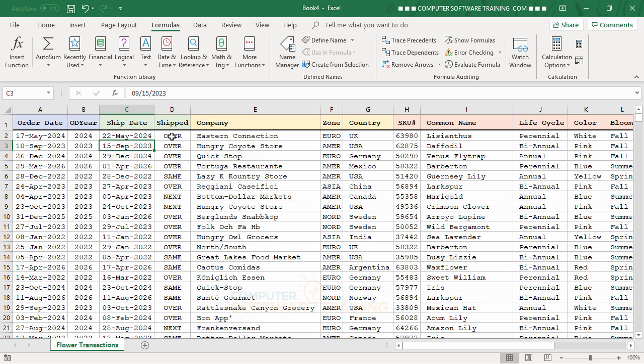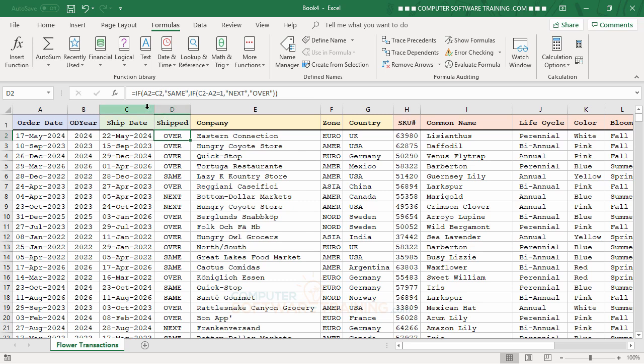Now the formula that I put in there to make that happen is this one right here. It's the if function. I have a number of examples of the if function in the module 5 video, so if you are interested, go ahead and take a look at those. But in the meantime, I'll explain how this one is set up.